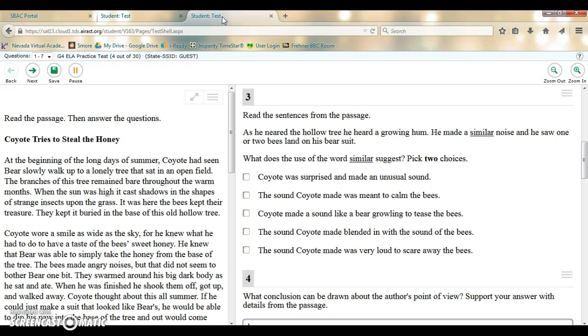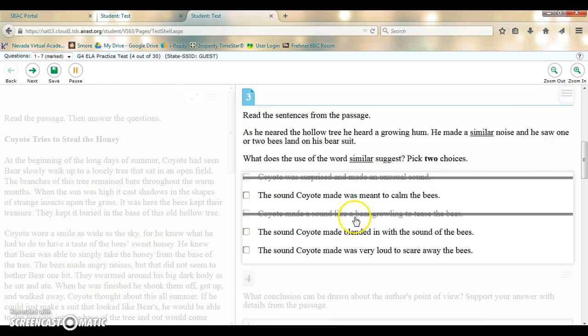You'll see very similar menu options in your reading test. So on question number three, I have the option to view a tutorial to see how to answer this question, a notepad to take notes, the mark for review option which again dog-ears it and lets me know at the end of my test that I need to review it, and the strikethrough option where I can click answers to eliminate them.